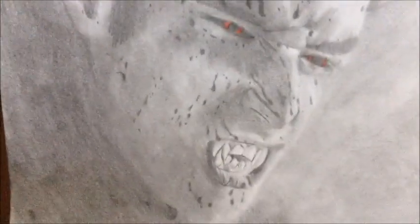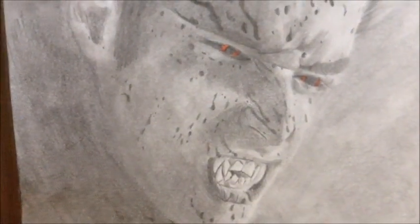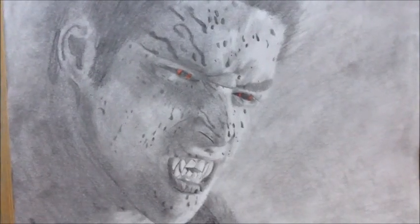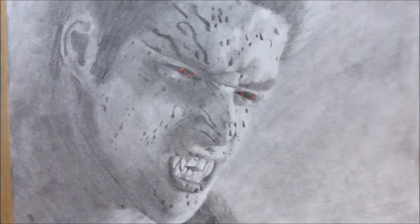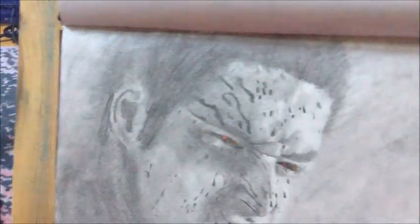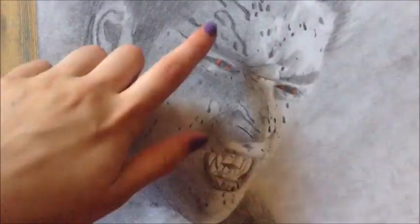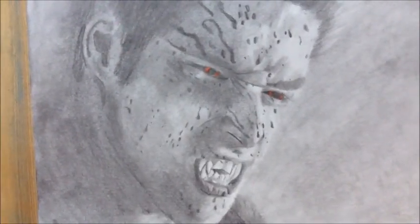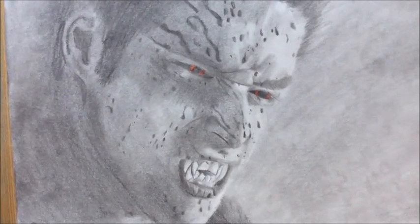I'm going to add more red to his eyes. I'm really excited to continue. It's almost done — whenever any of my sketches get to this point, I can literally see the finish line and I get really excited. I am so close to being done that I can literally taste it. I still have all of this to go — I still need to darken all the blood splatters and fix his eyes. I don't know what it is, but something needs to happen with them.